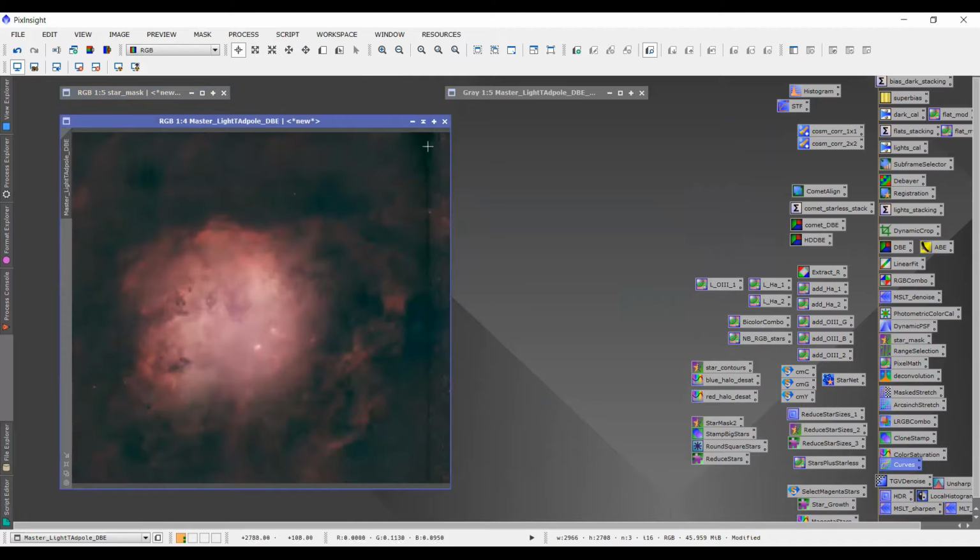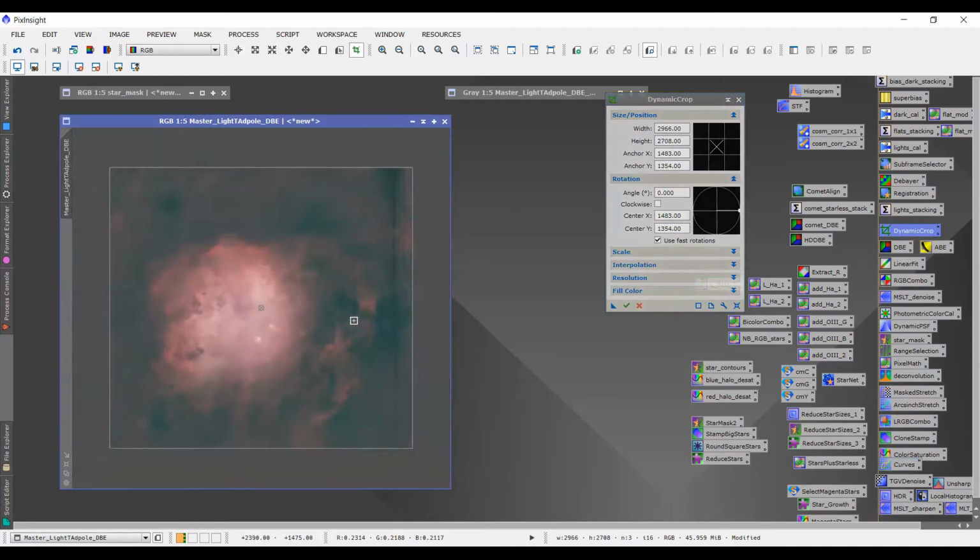Now I am realizing that now that we have stretched, there was some area over here that we didn't crop out at the beginning that is also the leftovers from the overlap from the stacking process. But I'm going to wait to crop that until after we put the two images back together. Although I could crop this one and then apply that same crop over here. I can show you how to do it.